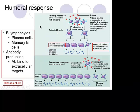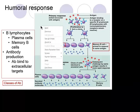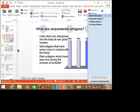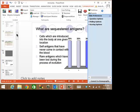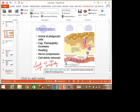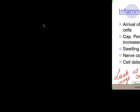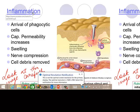So last time what happened was we couldn't see 2 videos, so I do want you all to take a look at those. So I'm going to go over those videos. The first one was inflammation, and after that I want to show you all the complement system, which is important. So let's take a look at inflammation.